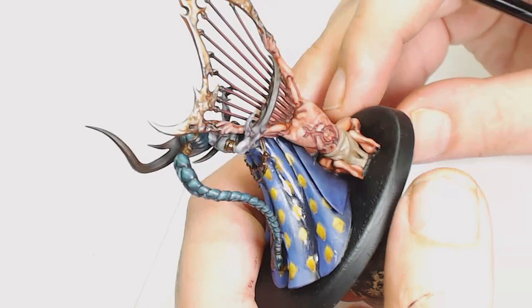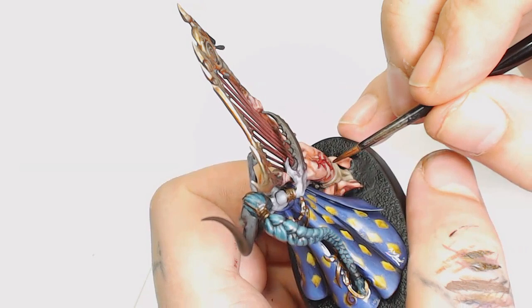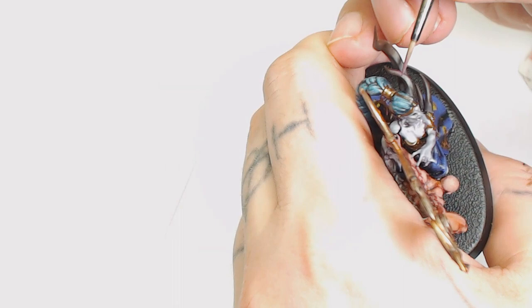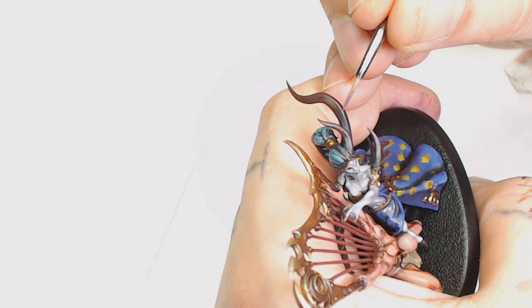Now I'm using Carroburg Crimson by Games Workshop because in comparison to the rest of the flesh, the scarification had started looking a little bit flat, so I thought I'd bring it to life with more of an actual reddish color. Next I mixed Arbuckle Brown with Model Color Sky Gray — this gives a very pastel sort of gray-red, which I'm using to edge highlight the horns, in some cases just doing the very tips and blending it out. It gives that extra dimension — it's not too overpowering and because it's a muted color it looks more like light hitting something that's already shiny.